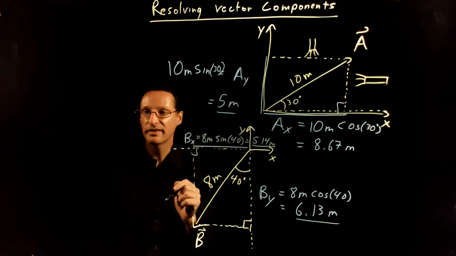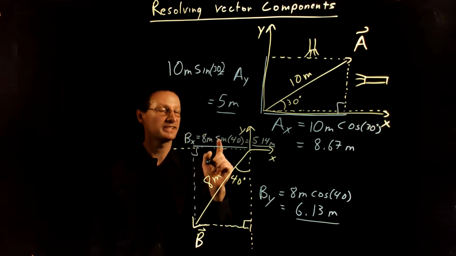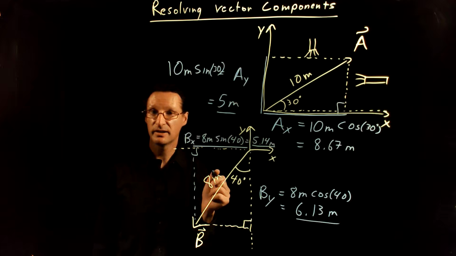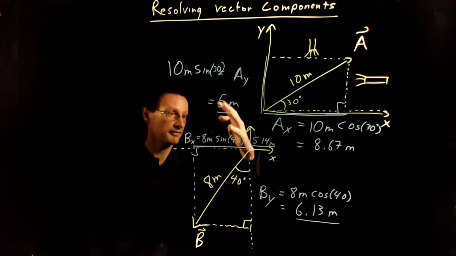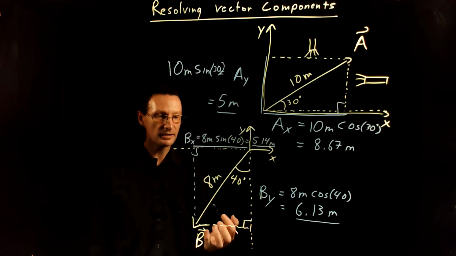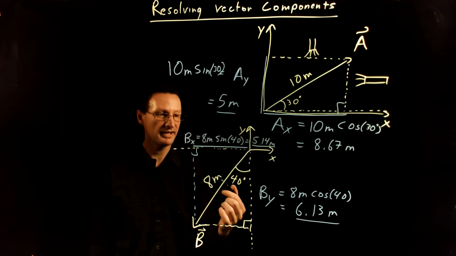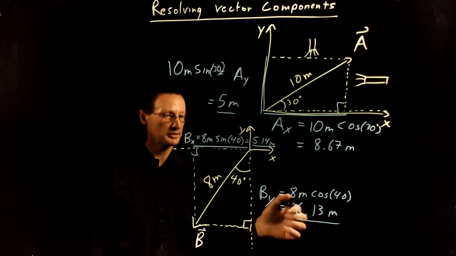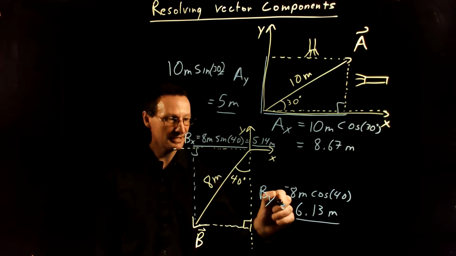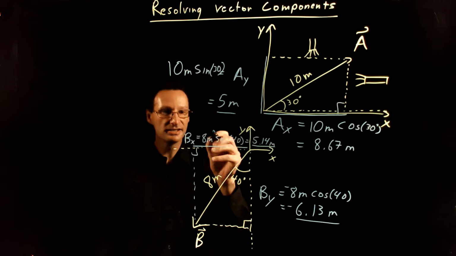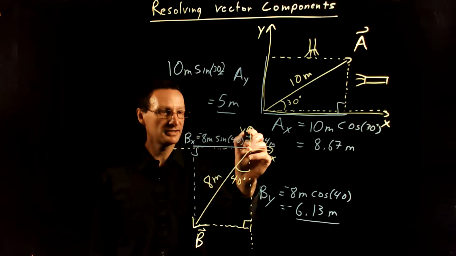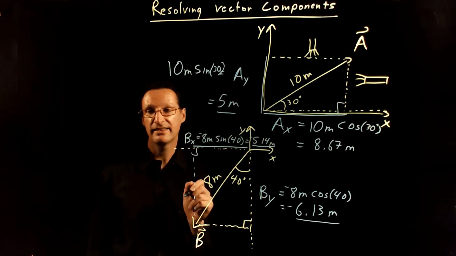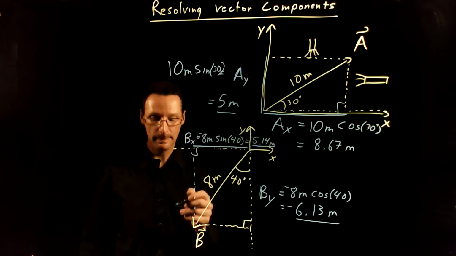Now there's one more thing that I need to do. I didn't even address it. You notice that this vector A pointed in the positive x and positive y direction, so I didn't even have to think about positive or negative. Here clearly Bx and By point in the negative directions, but that didn't come out when I computed this. So I need to add this negative sign on each of these by hand, and I cannot forget to do that. I can see visually that they point in the negative direction, so I just add that negative sign by hand. Okay.